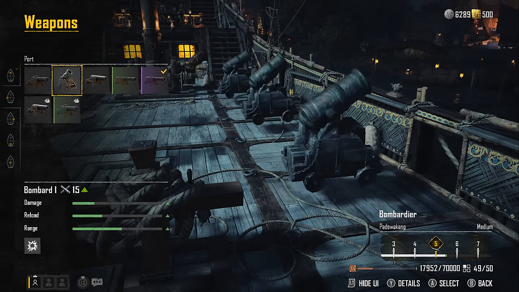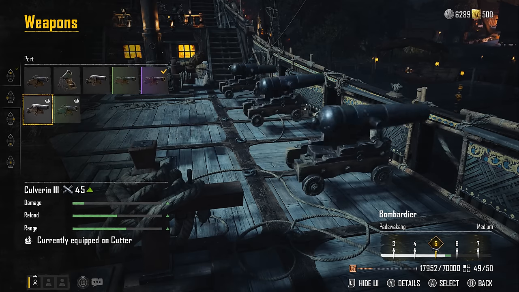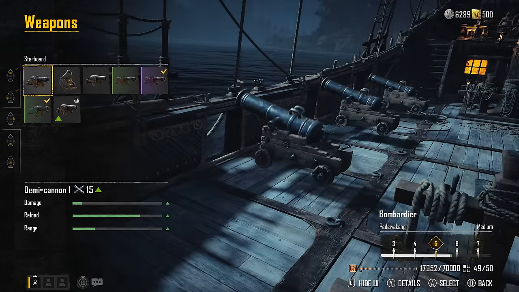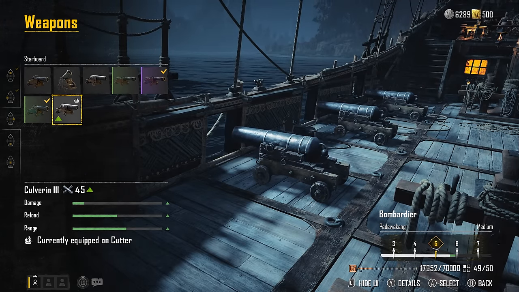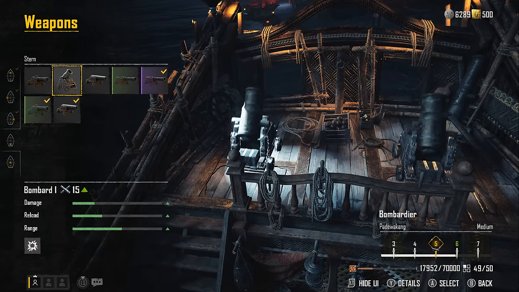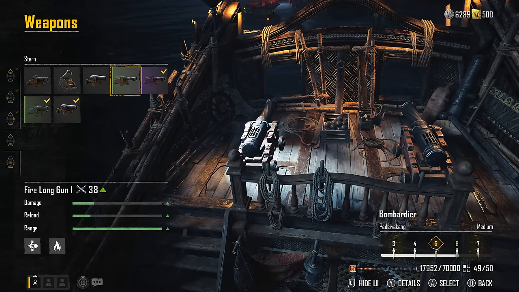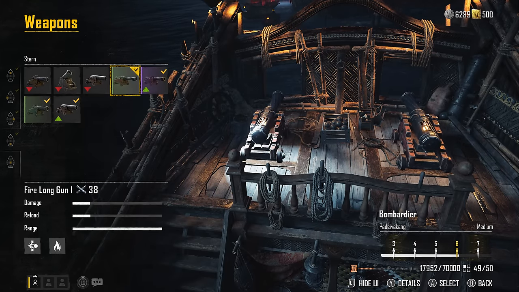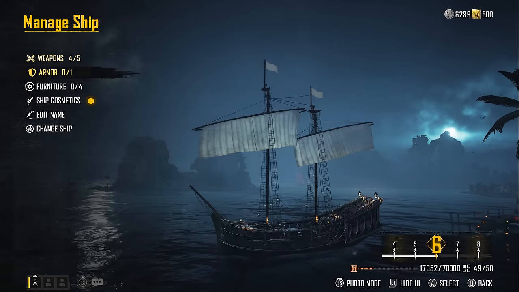The flooding demi cannon, which I do like. Like almost like the shotgun one. This is, yep, lovely. Put it on the other side. So it's the same cannons we had before. And then the rear, I could probably do with a better one, but I might go for the fired long guns. Yep. It's officially level 6 already.